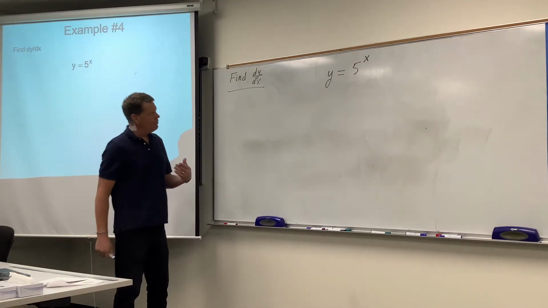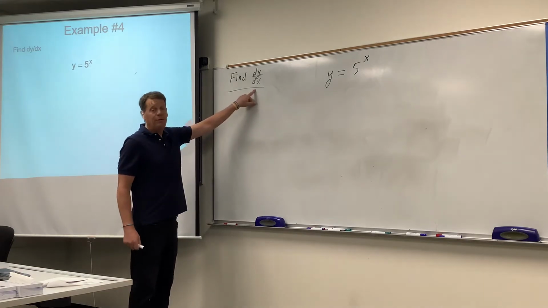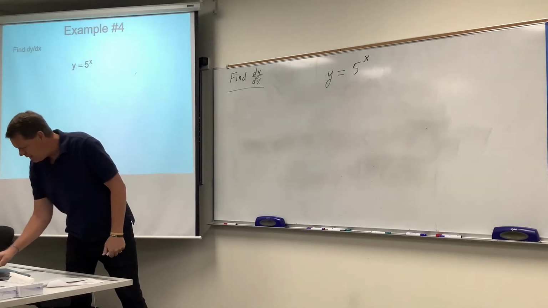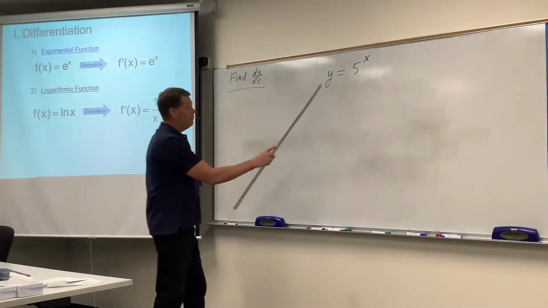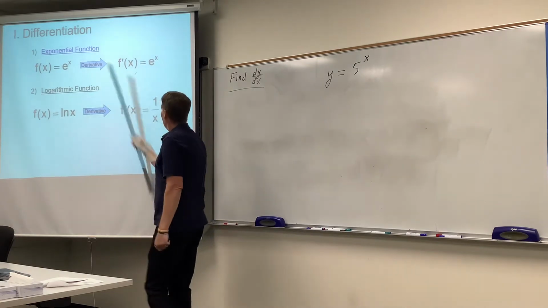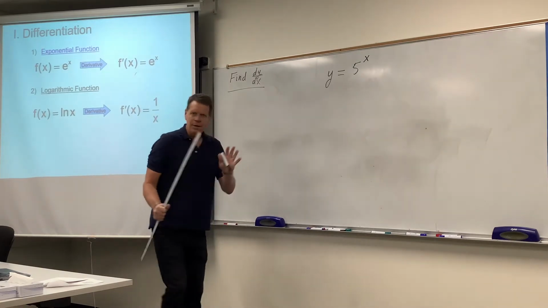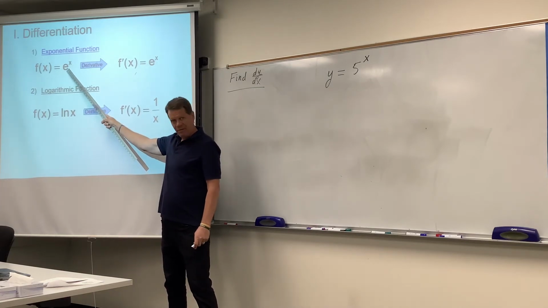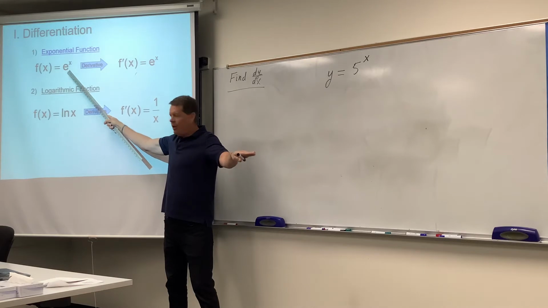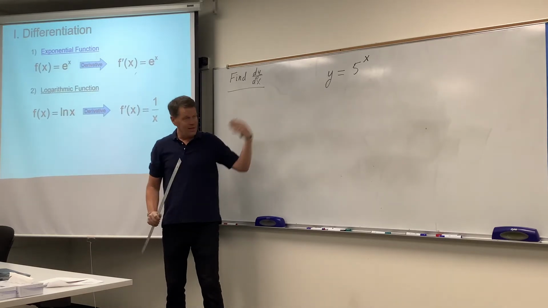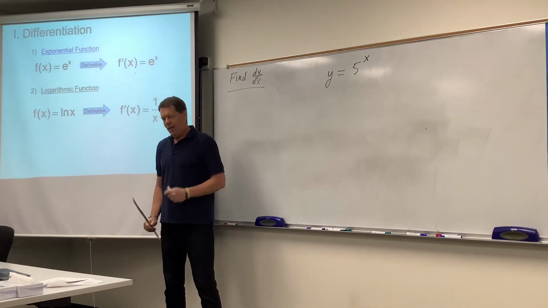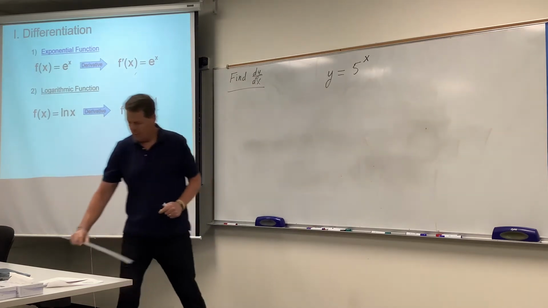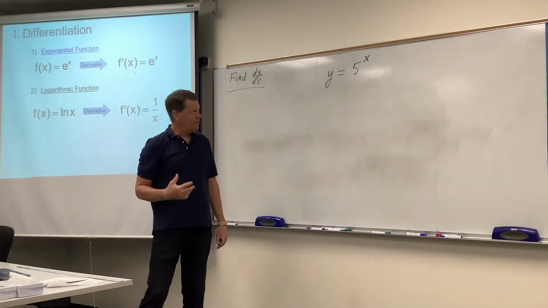So we have y equals 5 to the x power. We're finding the derivative, dy dx. Now, the thing that a lot of people want to do is say, well, look, the derivative of 5 to the x is 5 to the x, just like this. That rule is only true when the base is e, which is 2.718, and so forth. This rule does not generalize to other bases, such as 5. This only works when it's e to that power. So, no, that rule does not apply to this question.